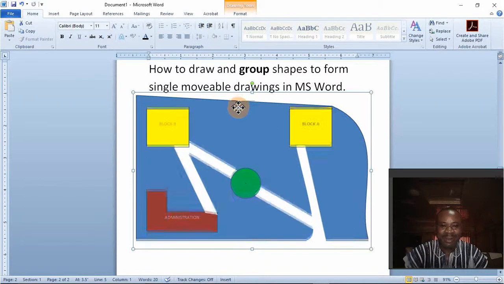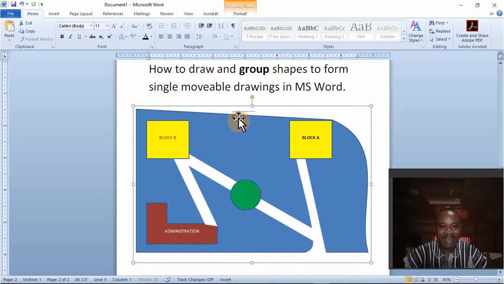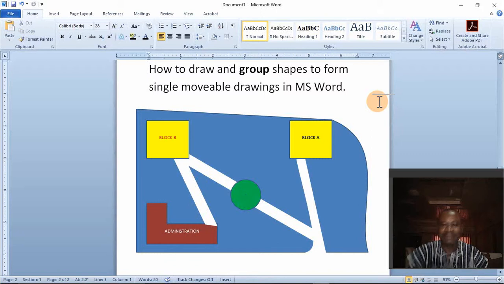I know I will be trimming this, so I want to move it down a bit so this text doesn't come into the picture I'm going to take. We can either choose to use the screen clipping tool, which is also often found on Windows, or we just use the print screen key.